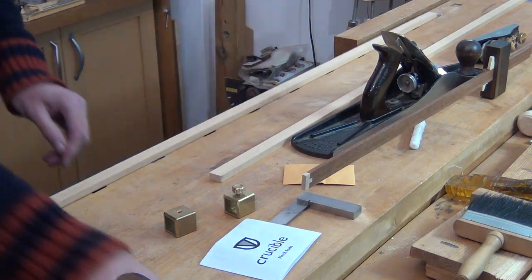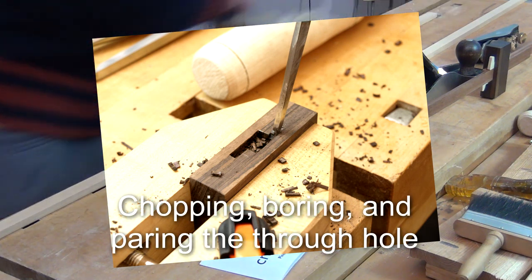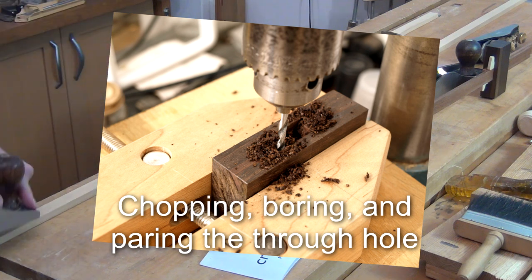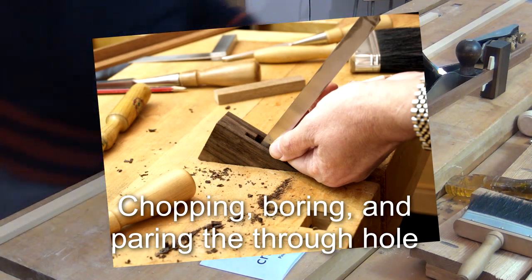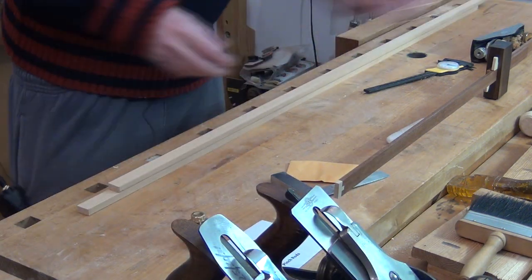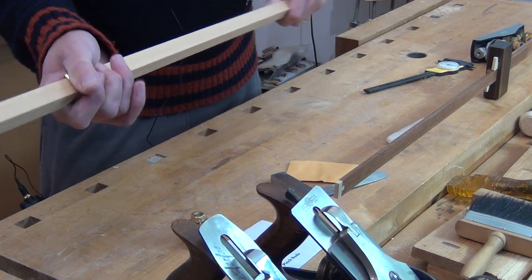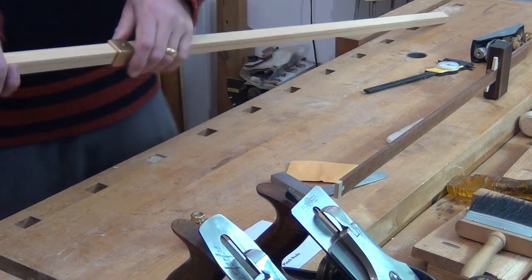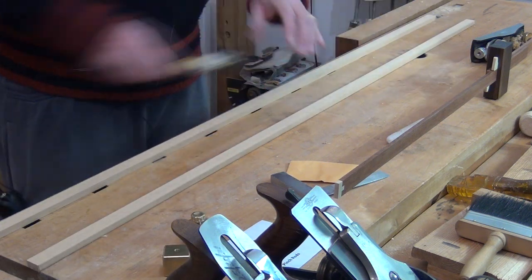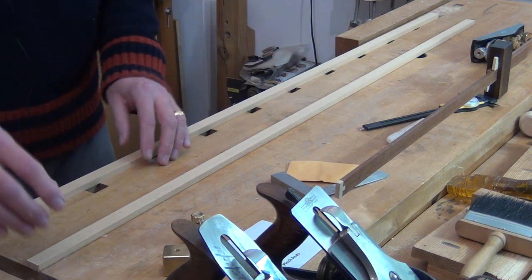Right, so I'll just go to the smoother now. So I've got a nice finish on both sides. So that's obviously just a little bit tight in the middle. You often get crowning when you're planing. So I'll just take a little bit out of the middles. I can actually check that. Yeah, a little bit thicker in the middle. So sort that one out.